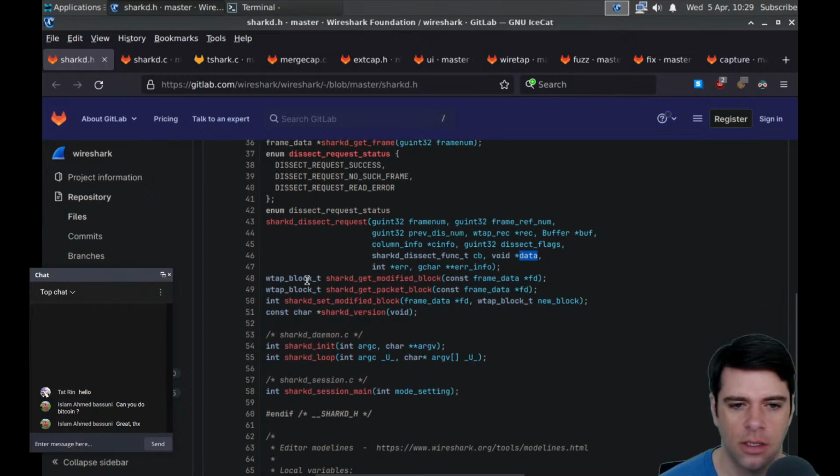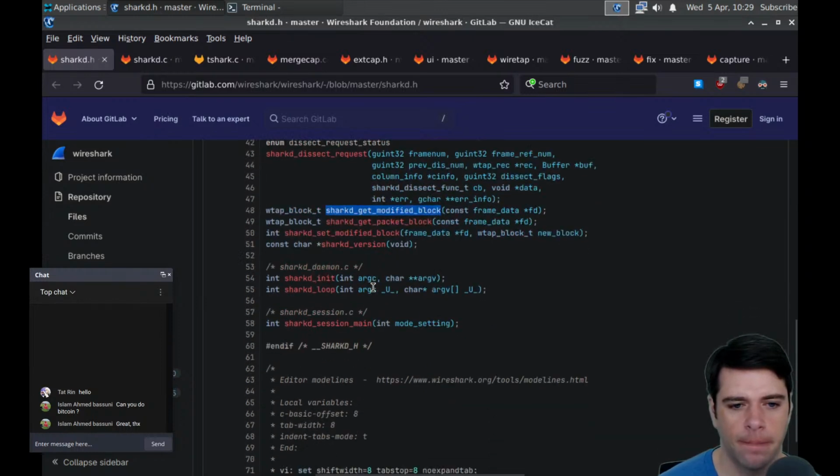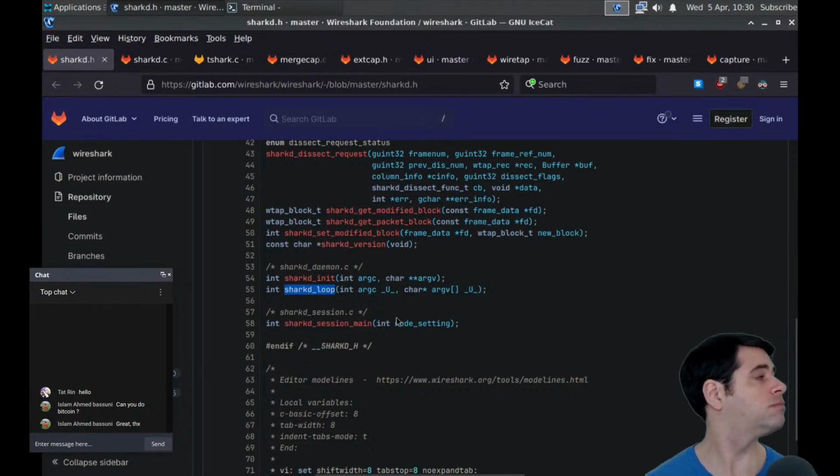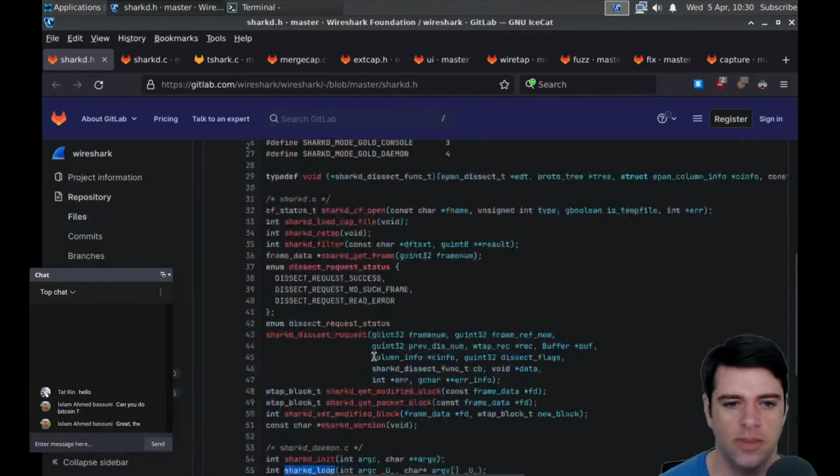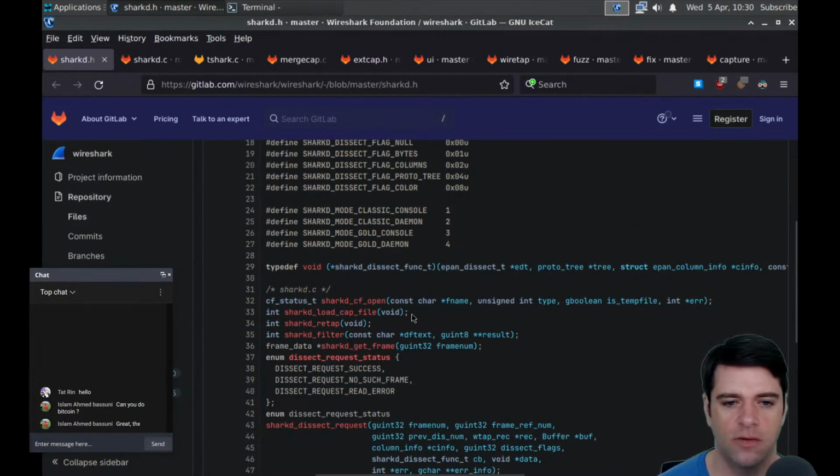And then do block might mean blocking, as in synchronous. Okay, we do have a daemon. Shark D daemon, so we can initialize the daemon and, I guess, loop. So some daemon that we can send requests to get capture stuff from.